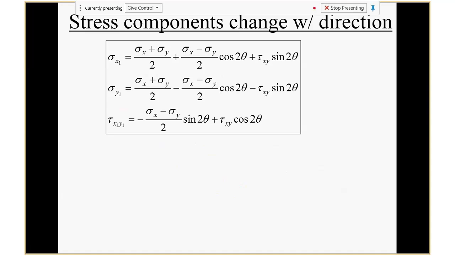Because you rotate that element, so you have this x direction and y direction. Fundamentally, there's still 2, because sigma x1 and sigma y1 are the same equation, or I'll say a similar equation. Why? Because x1, let's say it's in the theta direction. What if you turn more, make it theta plus 90? That's y1. So if you change the theta in the first equation, add 90 degrees, you'll get the second.